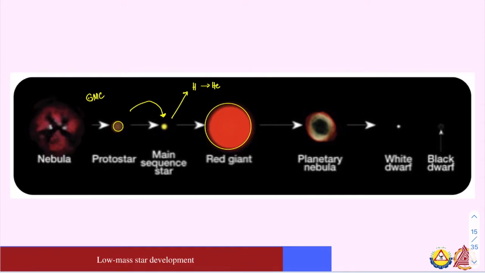After the red giant, which we will also discuss, it becomes a planetary nebula. This is already a sign of aging for your star. Actually, the red giant is already a sign of aging. Then the planetary nebula is headed toward its ultimate demise, which is to become a white dwarf. Eventually, the white dwarf loses all the radiation or energy it has, so it will turn black. It no longer gives off energy, so it becomes dark.